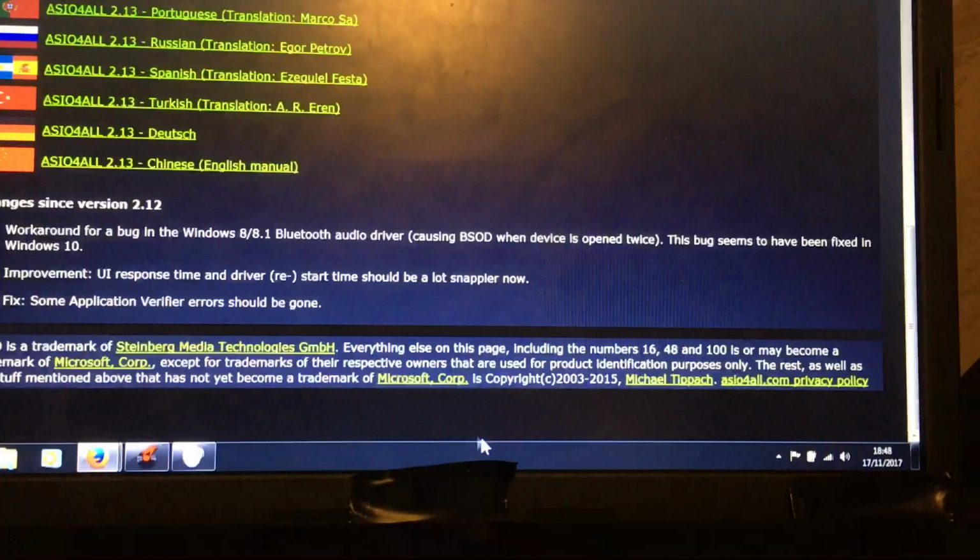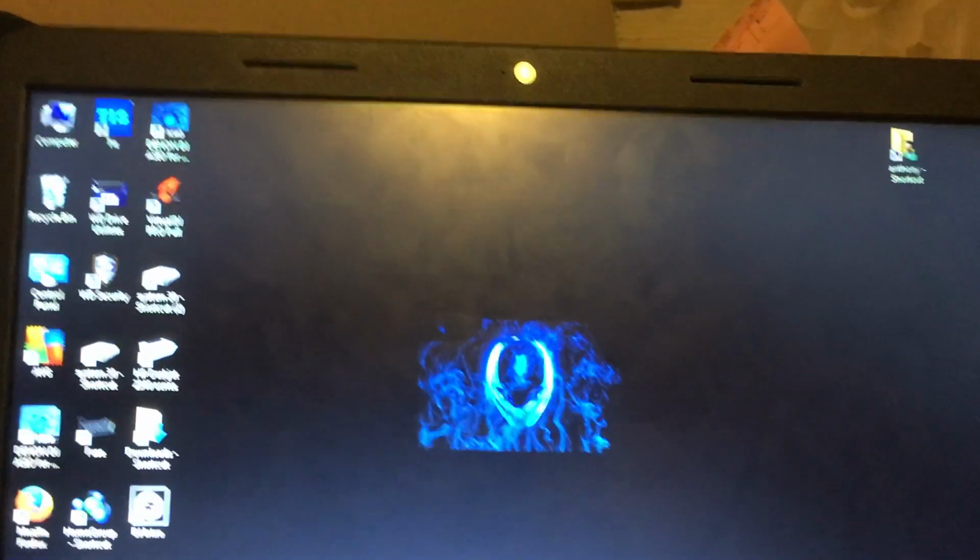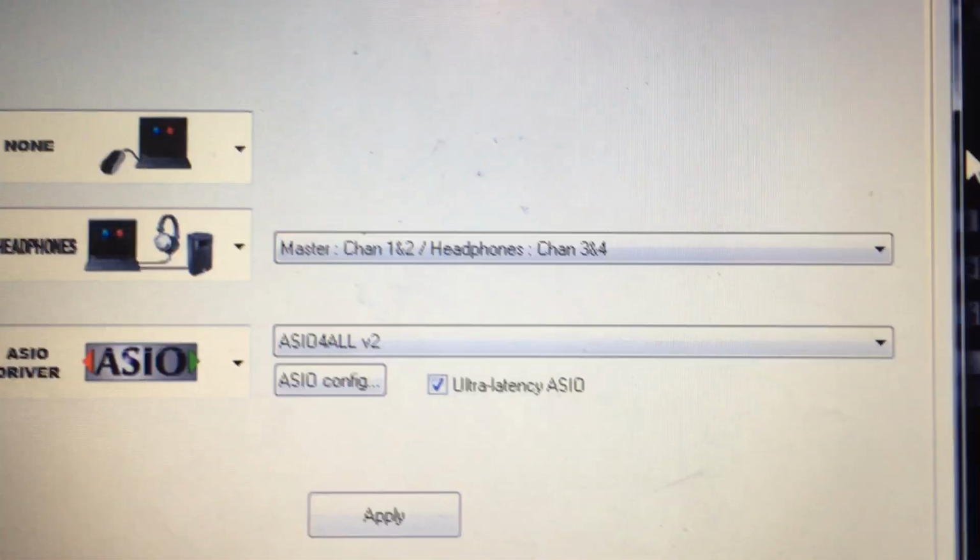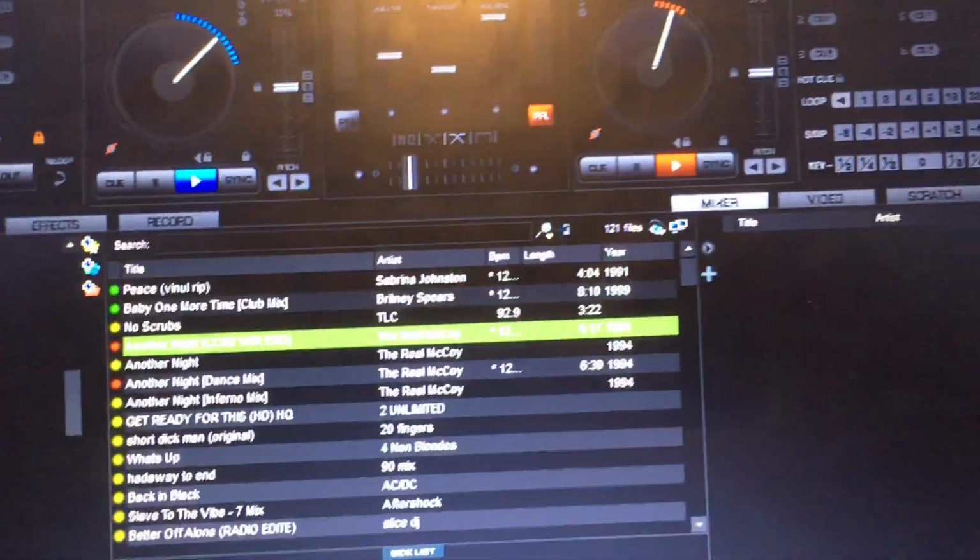It's hit and miss really, because this machine is Windows 7 Professional Edition. The original driver did work at one point, and then all of a sudden it just stopped working. Perhaps with a Windows update, or who knows, but it just didn't want to work. So I've kept the original driver on there for the Denon. There we go. And there is also a nice little settings menu, which I'm going to show you guys now.